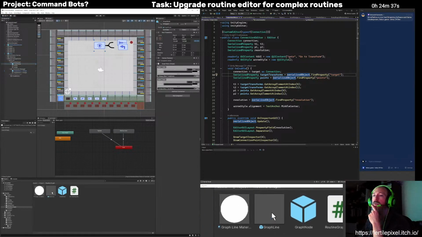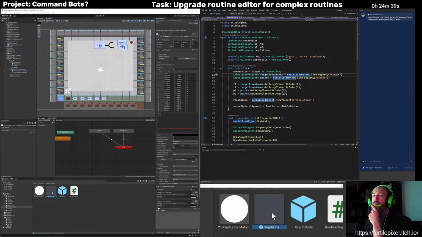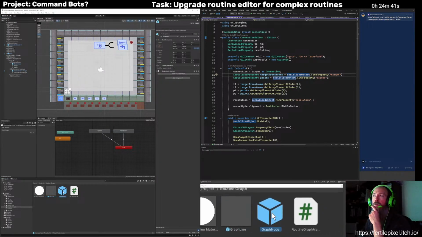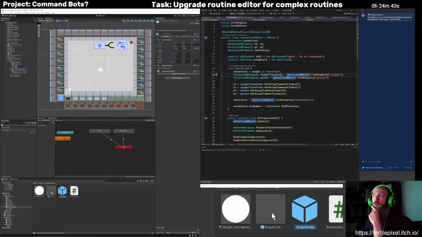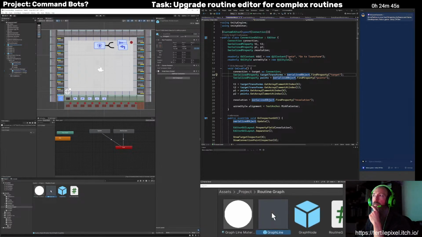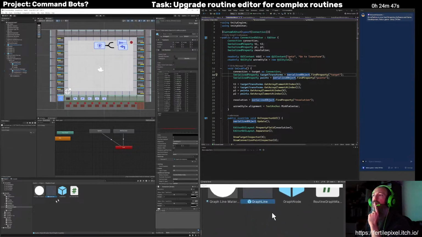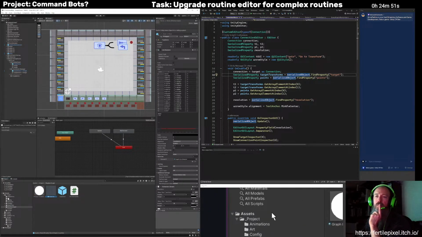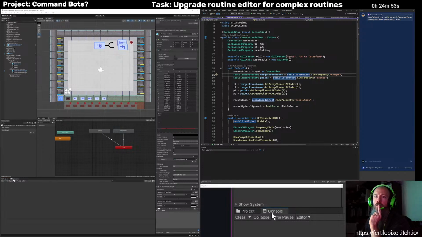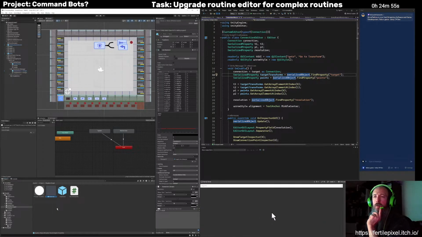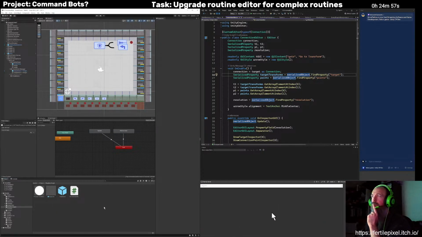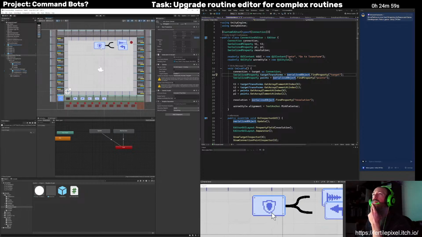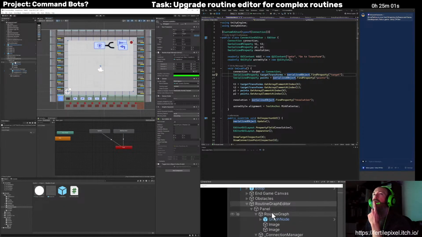Was it something about the prefab? So that didn't cause anything there, did it? It's a bit of a puzzle.